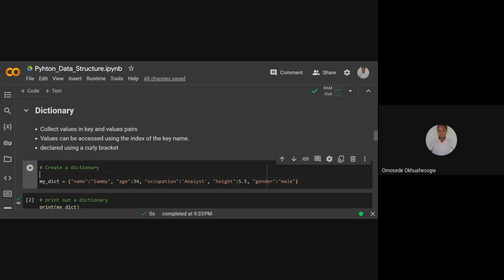Let's say your name is Sammy, as you can see on the screen. Then where you have age, you enter your age as, let me say, 22. Then for school, let's say you enter Uniben. So just the way you have it, the dictionary will say that in line one, the name, just the name, is seen as the key.